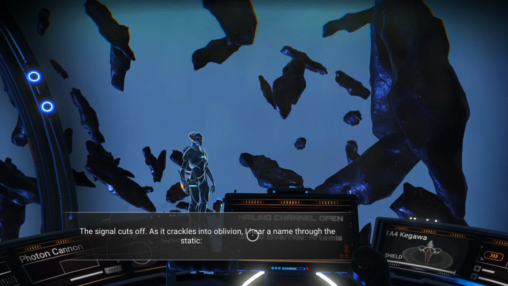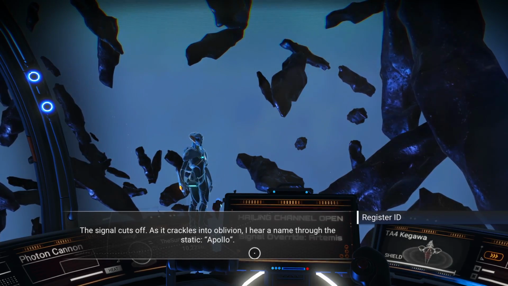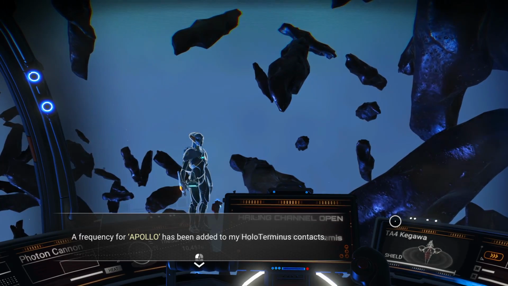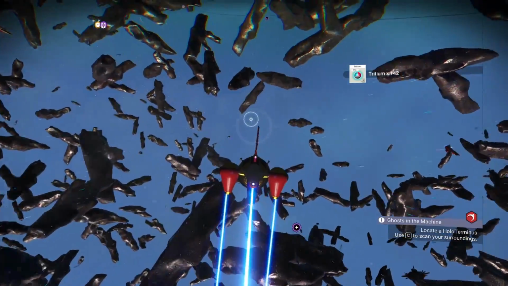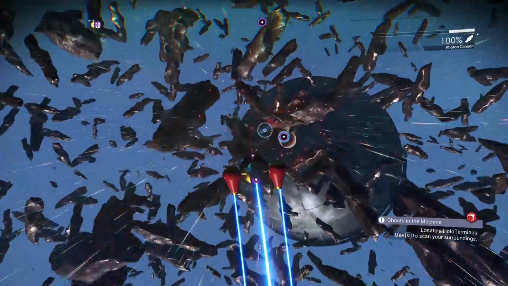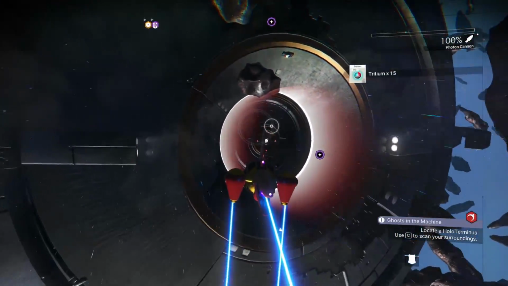The signal cuts off. As it crackles into oblivion, I hear a name through the static. Apollo. A frequency for Apollo has been added to my holo terminus contacts. I got a new contact. Now I have two. Alright, it wants us to go tell Nada and Paulo what's going on. So let's do that.